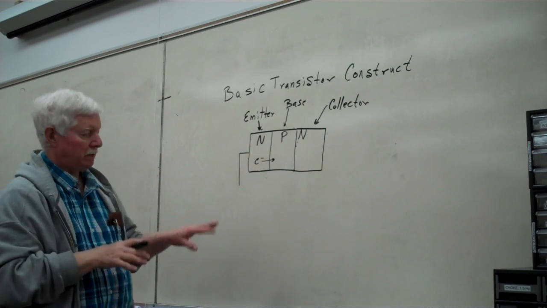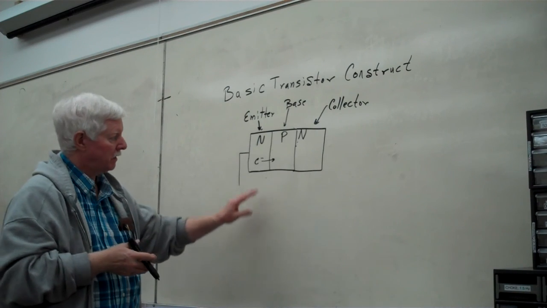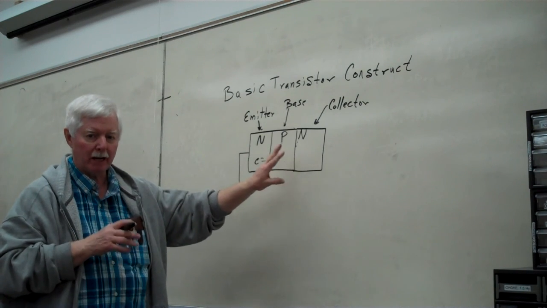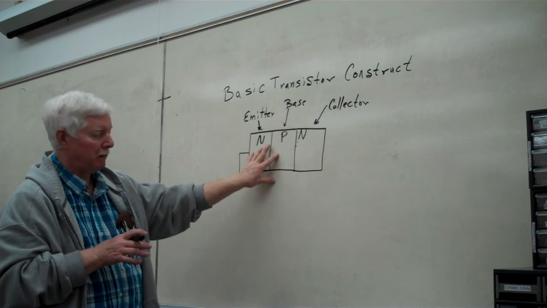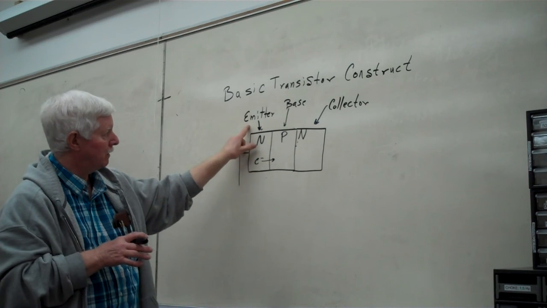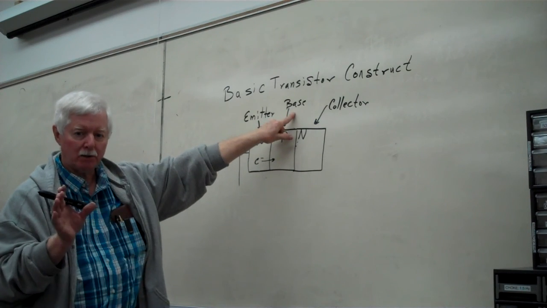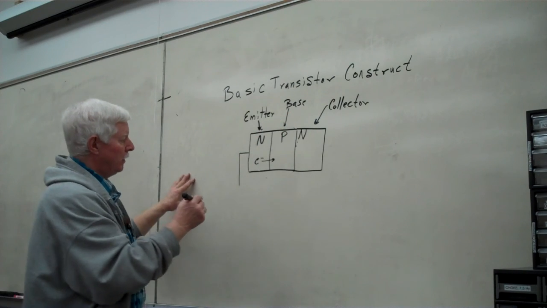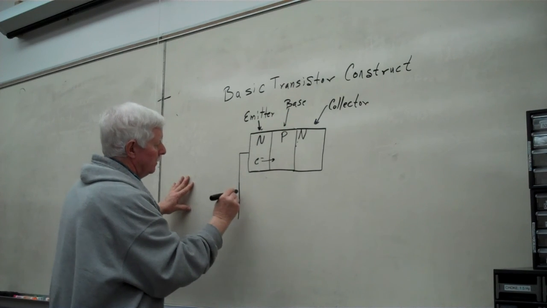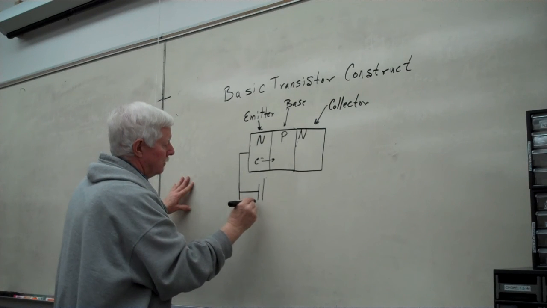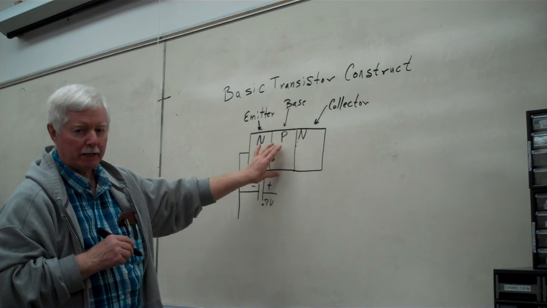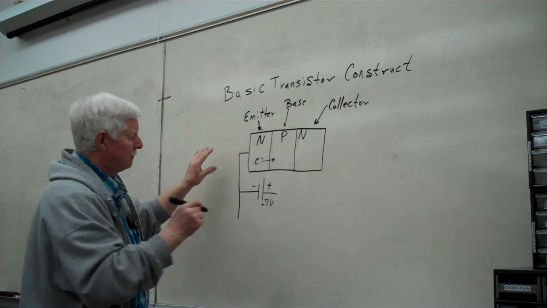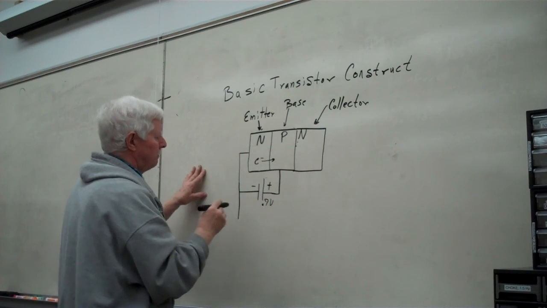To enable this device so that it will conduct electricity, because we use these as switches, amplifiers and oscillators with lots of different kinds of applications, it needs to be forward biased between the emitter and the base. All that's needed to get this started is 0.7 volts. And this part right here, I'm going to put the minus and plus. It's going to be 0.7 volts. As soon as this occurs, this transistor is now ready to conduct, but it needs one more element. So here's the base right here.